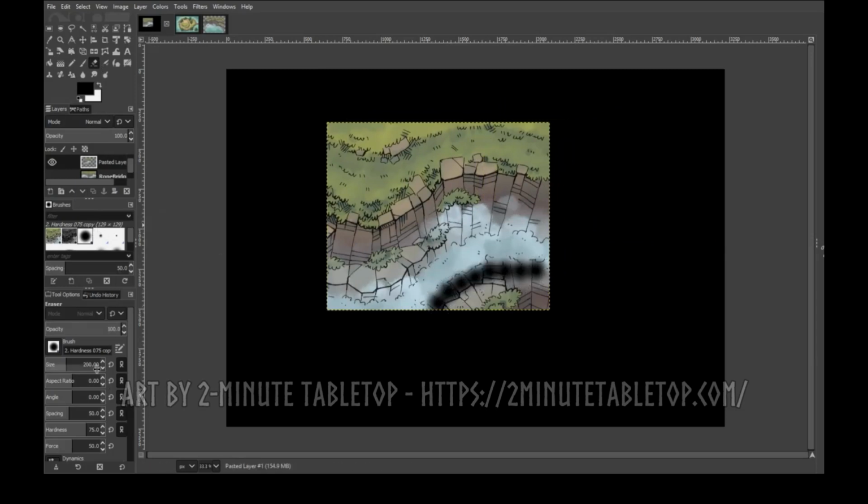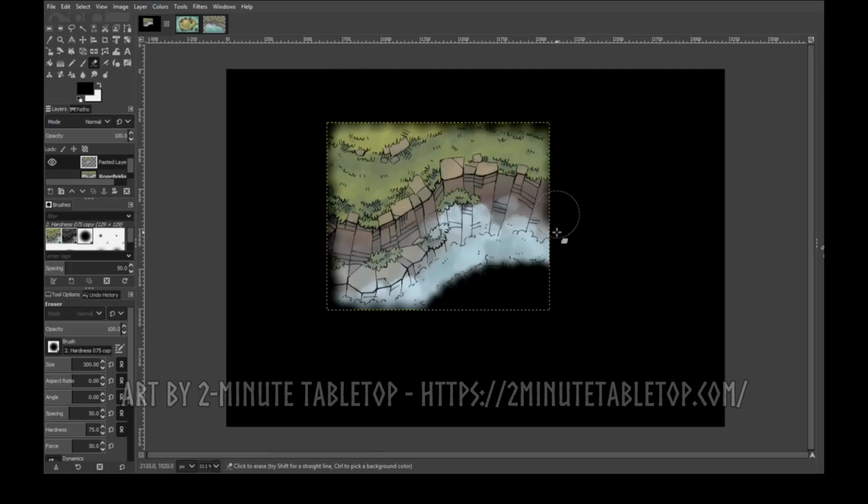And you see those dots? See how it looks like it's skipping along? That is the spacing setting. And I probably should have turned it down at this point, because it's a little bit rough to cut out a lot of the picture when that's turned up there. So I rough out the edges, set my opacity back to 50%, come around, hit the edges again, get them kind of see-through.